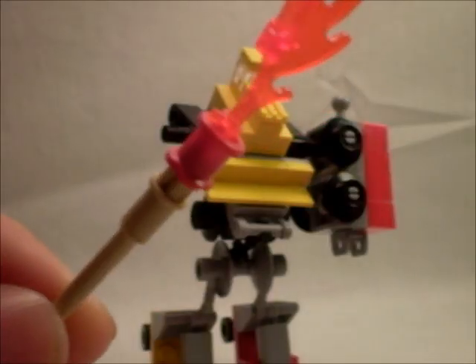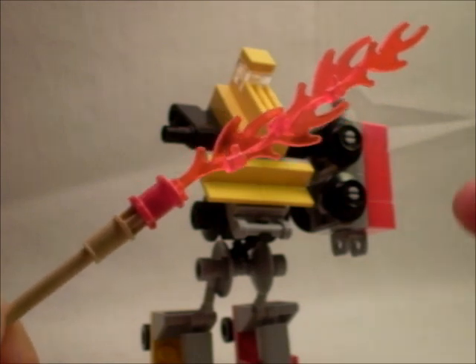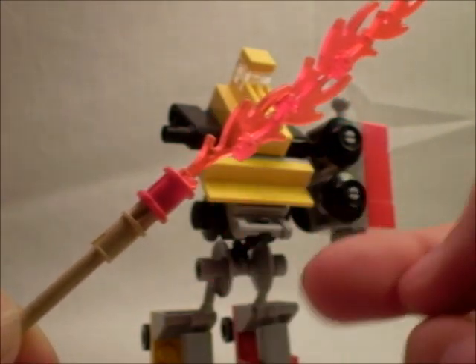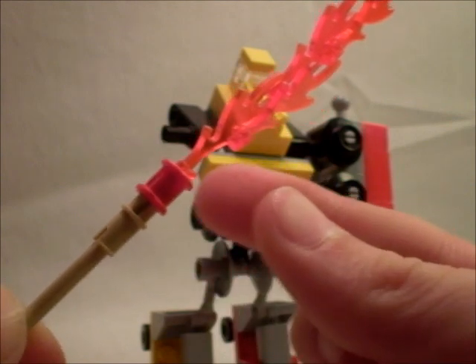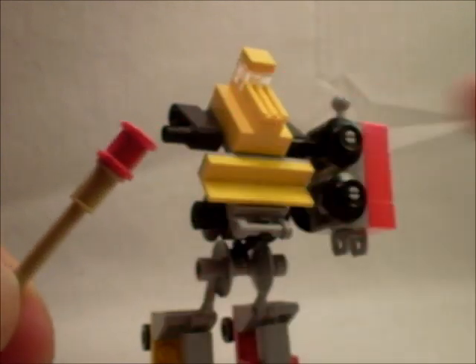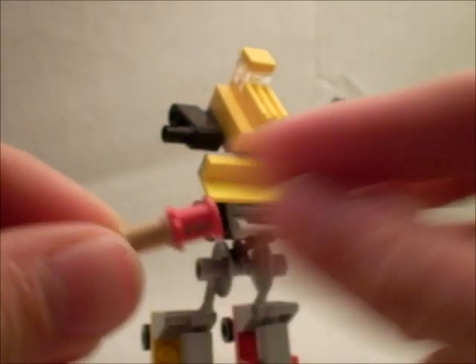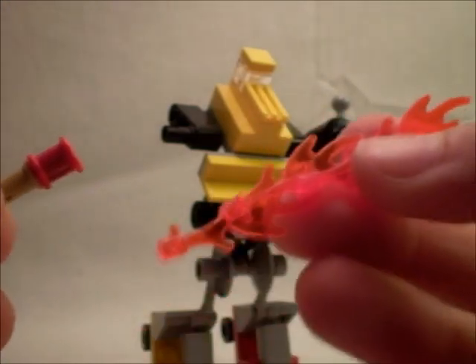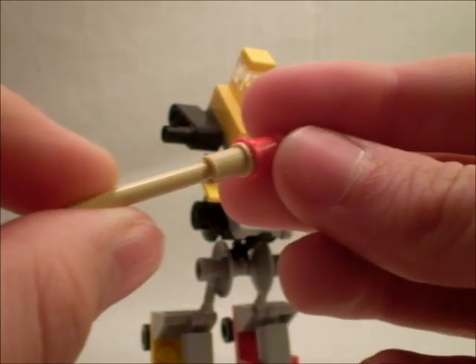Finally, one last kind of last-minute play feature: like when you put your fingers on a match and it goes out, you can kind of do the same thing with this. Ta-daa! You just push this down and it pushes the flame piece out the end — very cheesy, kind of fun, kind of cool.